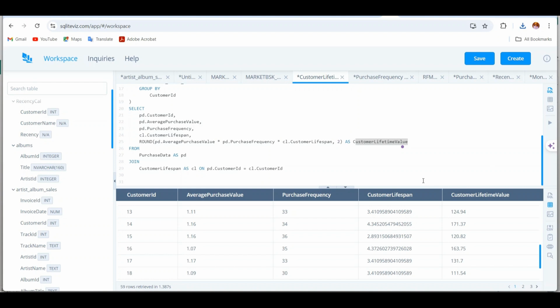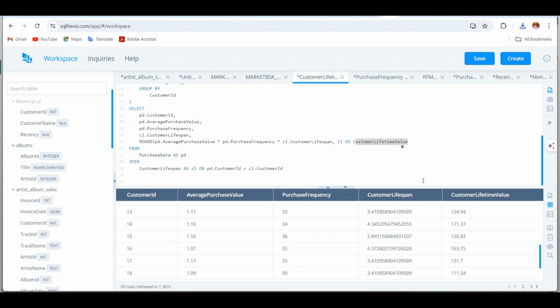In the next video, I'm going to show you how I created the next table, which was the customer segmentation. After the customer segmentation table, I also created the market basket for tracks and the market basket for albums.